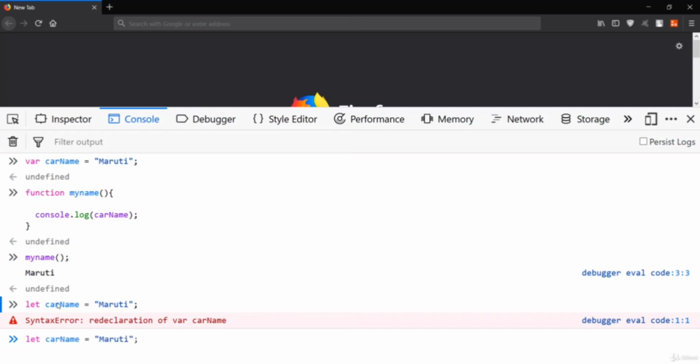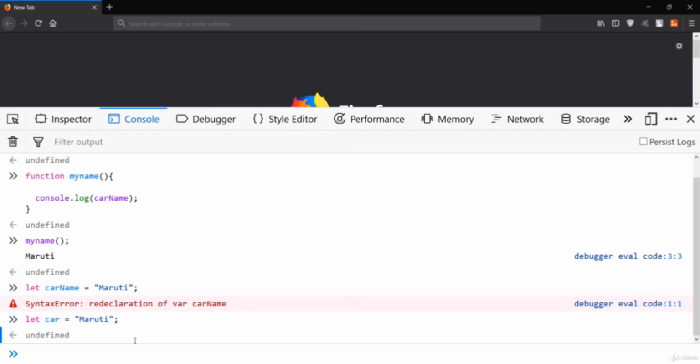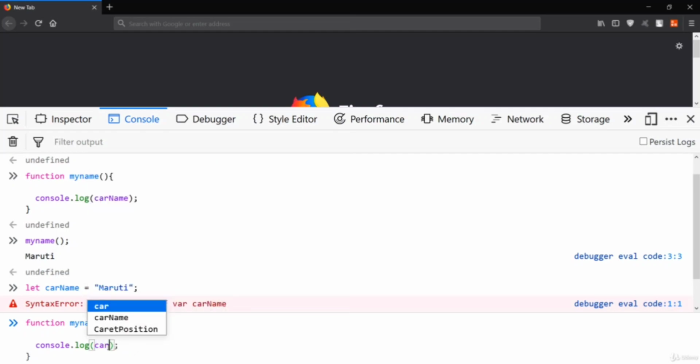So let me create another one, car, and press enter. Now our car is created. Let me make use of the same method we created, and instead of carName, I'll use car, which is our let variable.